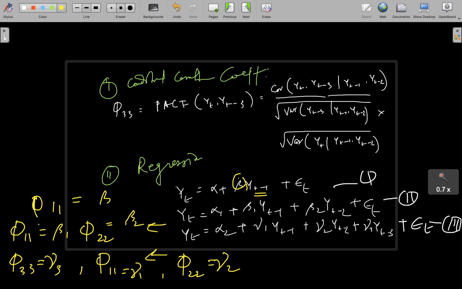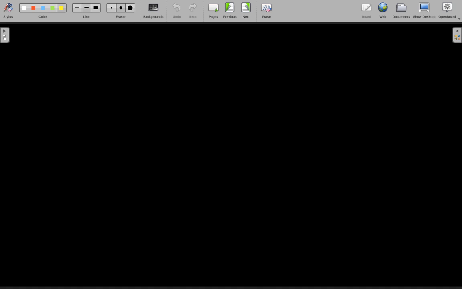Now we need to understand there is a difference between when we express a higher order AR series, or a higher order MA series, vis-a-vis when we expand an AR1 model or an MA1 model in terms of higher order lags. So there is a difference, and this difference is very important and we need to keep it in mind. One is to express a series in terms of its higher order lags, and the other is when you actually have a higher order series. So now, keeping this in mind, we will derive the PACF for AR series and MA series.